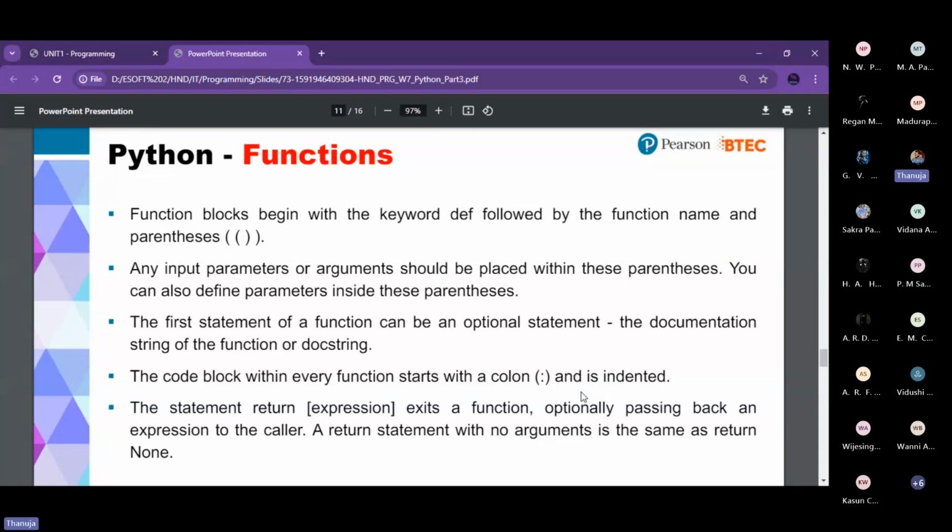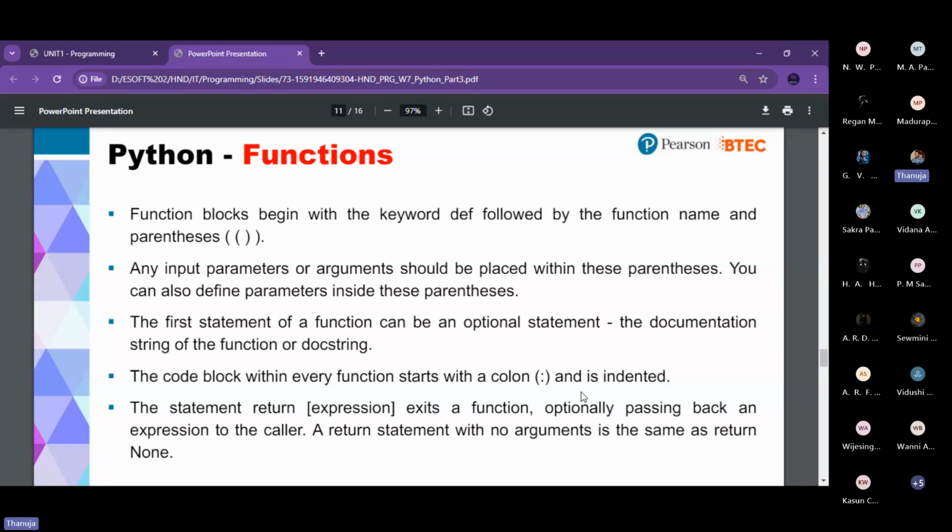When we are defining a function to calculate the area, we need to pass two variables, or parameters, or arguments, to calculate that particular area. These parameters need to be passed within these opening and closing brackets. That's what you have to understand.